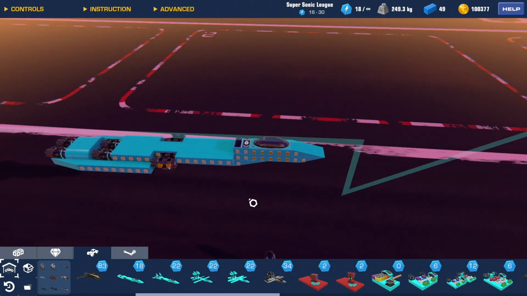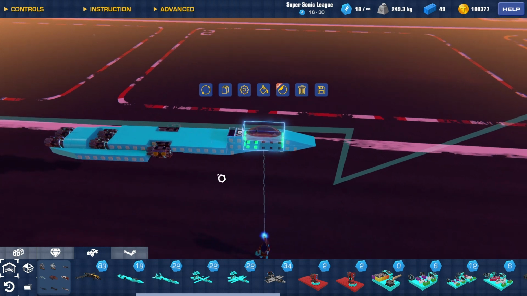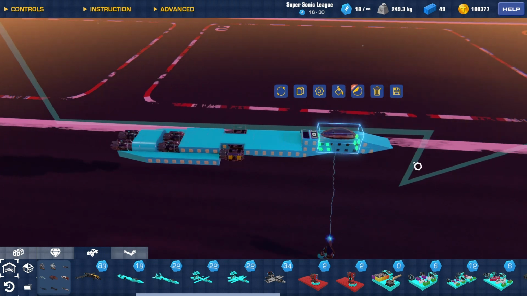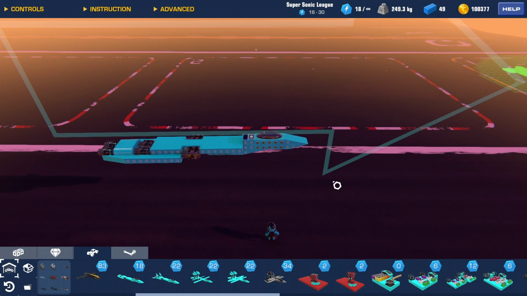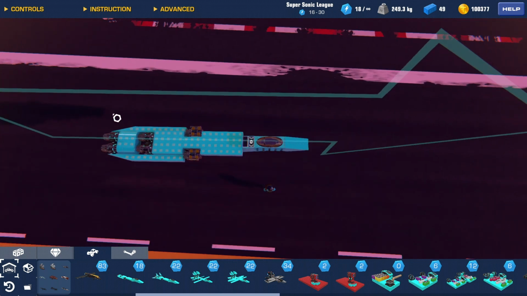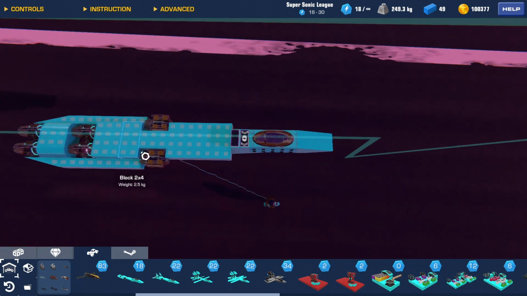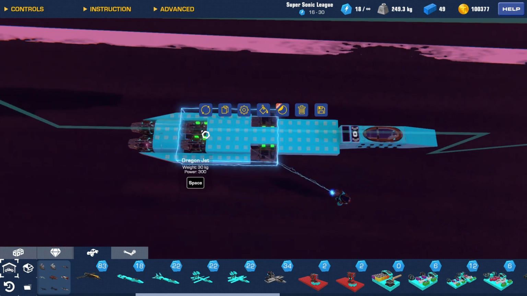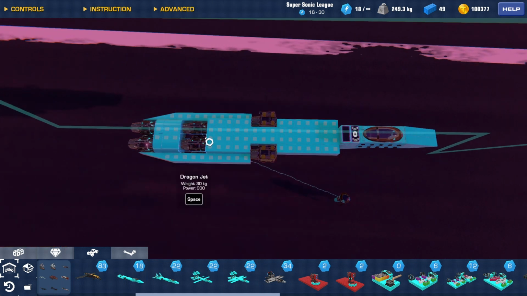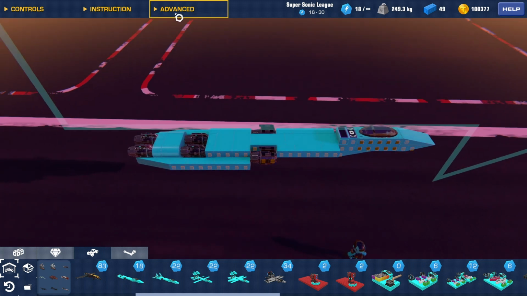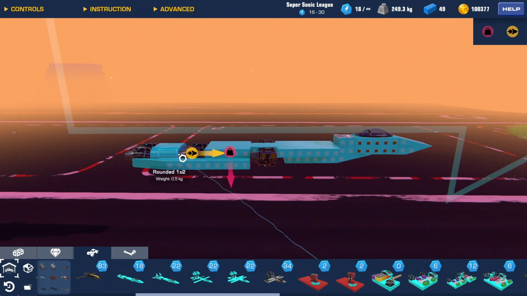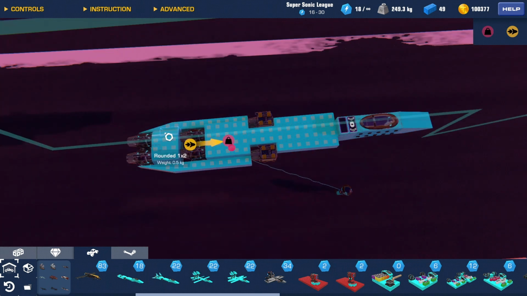Now, of course, I have thrusters placed in different places in order to distribute the weight more evenly so that the weight isn't all the way at the back. If you put all the thrust at the back, the weight is going to be all the way at the back. You want your heavy blocks to be distributed a little bit throughout the body so that you aren't dealing with a center of mass that is too far backwards.